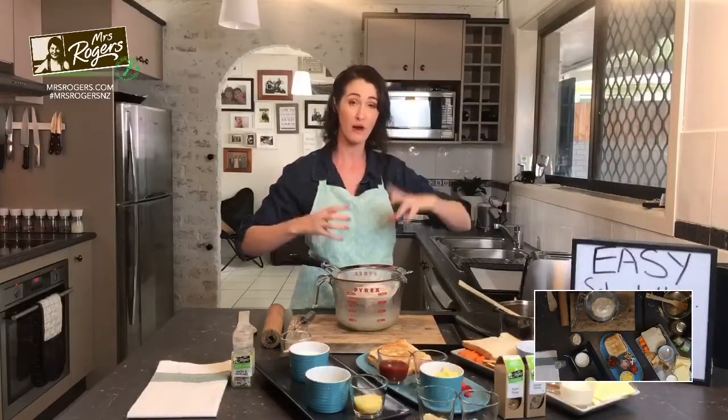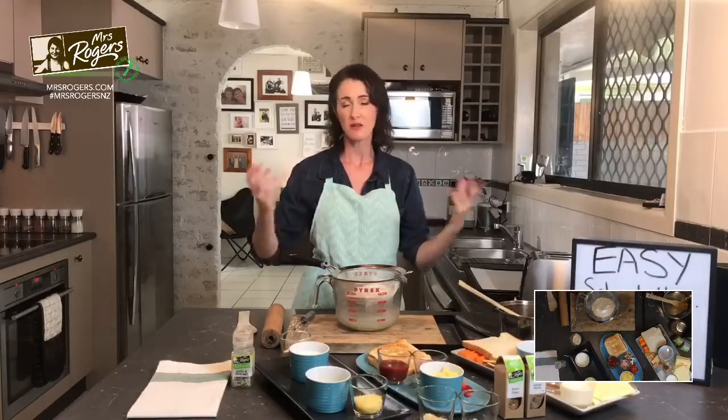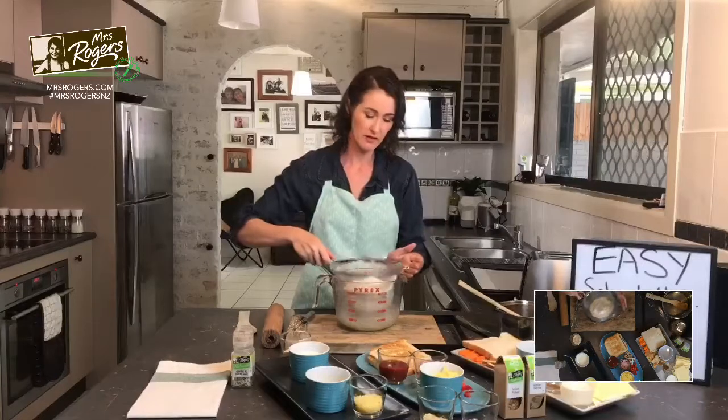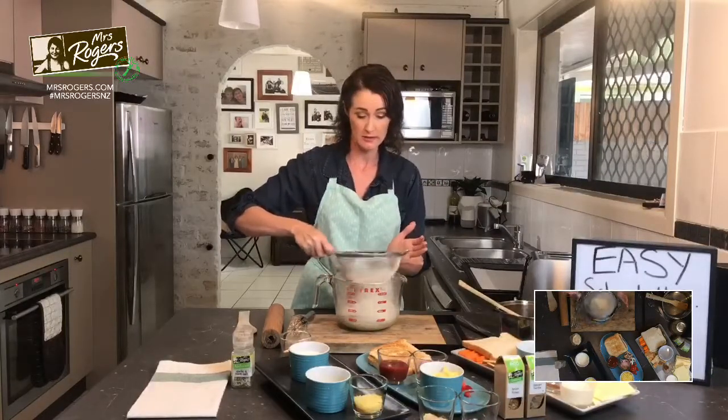Now you can triple this recipe if you want. However, I find the 1 cup makes 4 nice scones. Kids eat one, there's one left over for the extra hungry child if needed. Or the mummy, or the daddy, or the whatever.